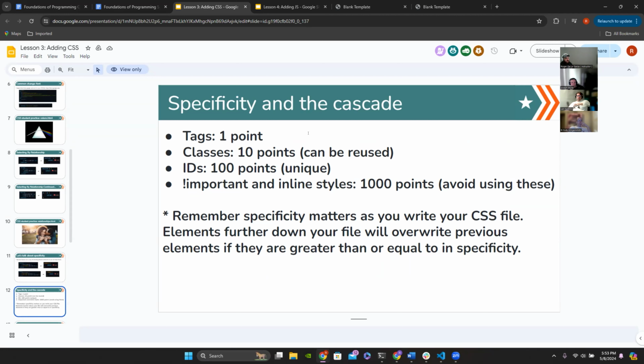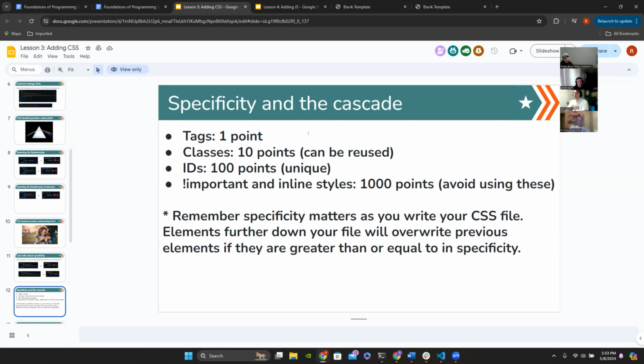So if I wanted to override whatever style that specific H3 tag has, the one that I gave a class to, the next thing in line would be the IDs, where IDs have 100 points of specificity, right? And then last but not least, your inline styles, which have up to 1,000 points of specificity, which therefore makes it almost impossible to override that style, right? It will require a lot of points in specificity. So, which is why you want to avoid inline styling as much as possible.